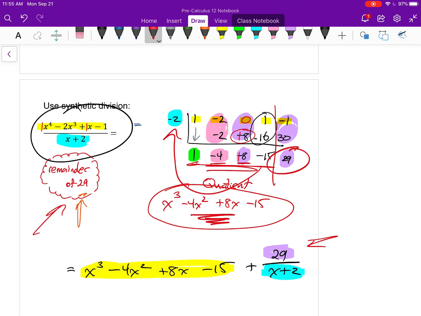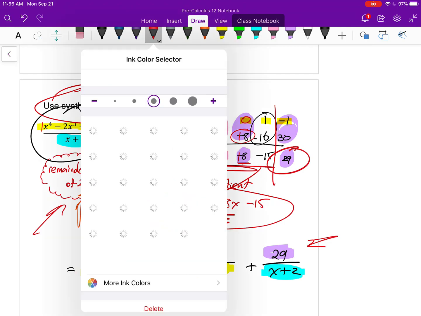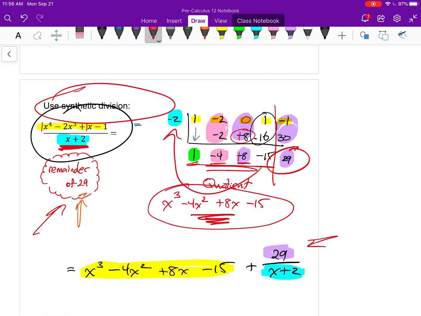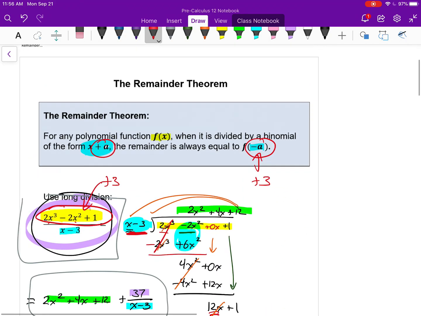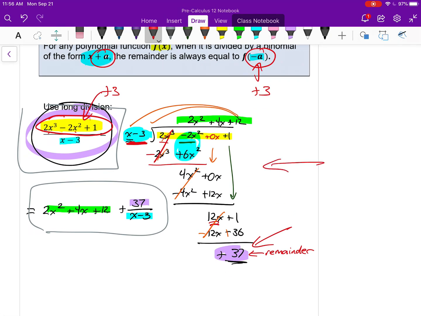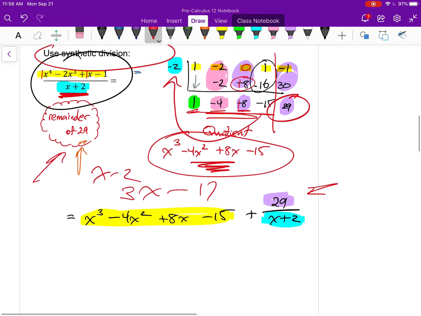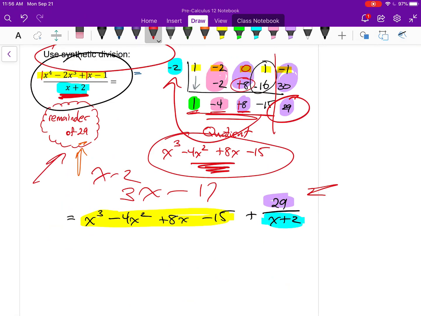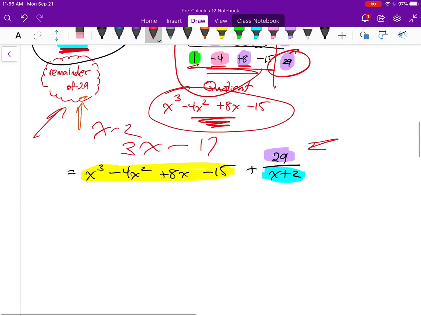But what I just did here is called synthetic division. It is a much, much faster way of doing the long-winded process of long division with polynomials, as long as you're dividing by fairly simple binomials like x plus 2, x minus 2, x minus 17, all those would be fine. As soon as it's like 3x minus 17, then you're better off just doing long division. It is a bit more time consuming, but it works on everything. All right, so like I keep saying, if this is your first introduction to this lesson, you definitely need practice. And you'll have some practice in class and then with homework.